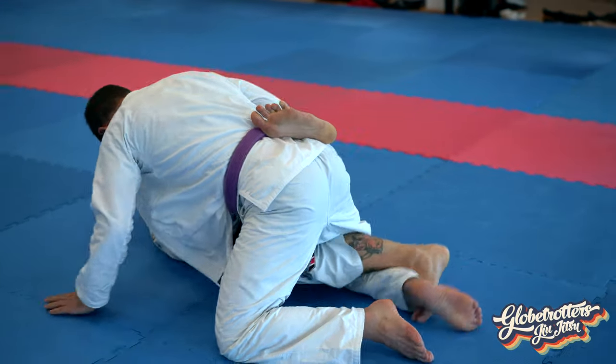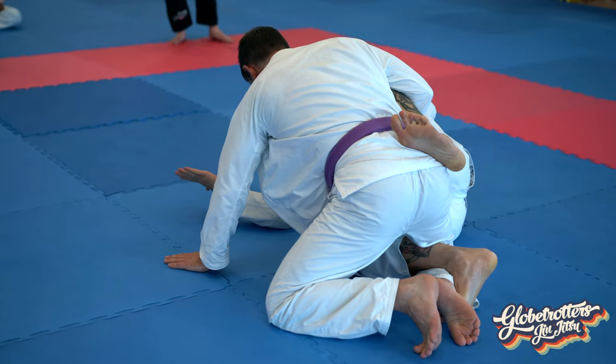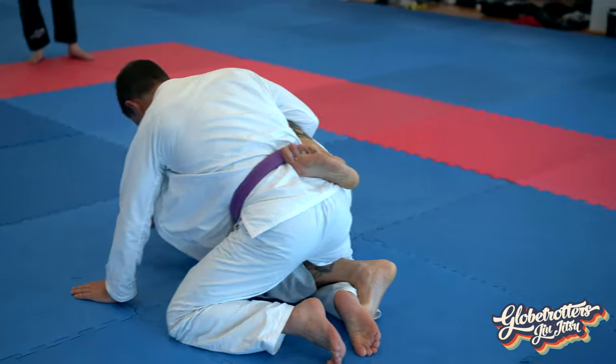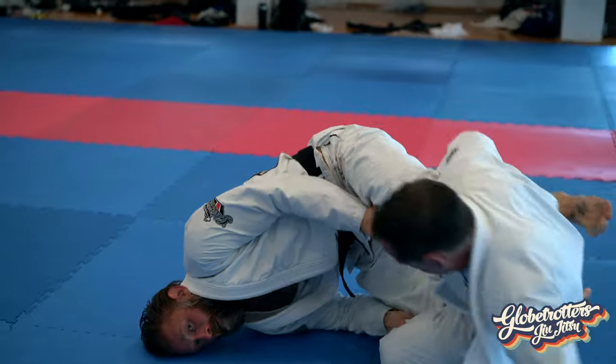Because I want him to feel that. He's like, I want that leg back. I'm like, I know what you're doing. And then I go here. Right hand looks for that leg. I pull my body into him. Grab a hold of whatever I can get a hold of. Battering ram.